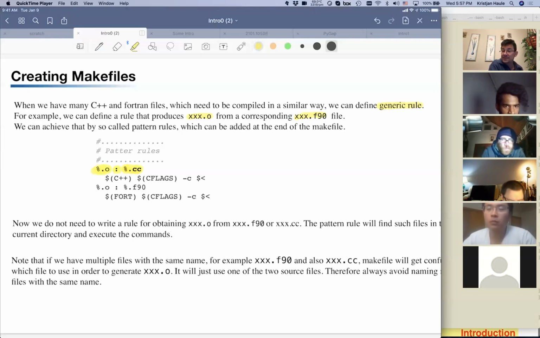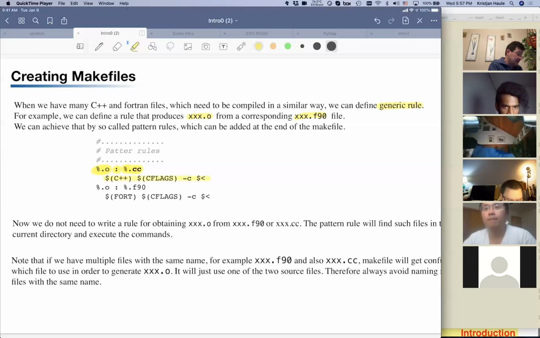That's what this pattern means. And here is the command, how to do that. The command is, as we'd expect, invoking the C++ compiler with -c, and then there is $<, which, as we discussed, means take the first item from the right-hand side, which is the name of the source file. Quite obvious.